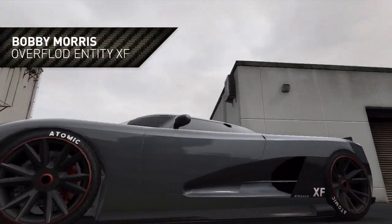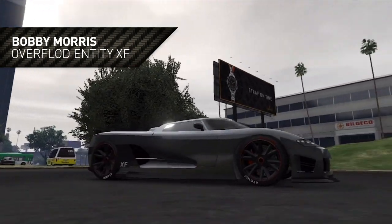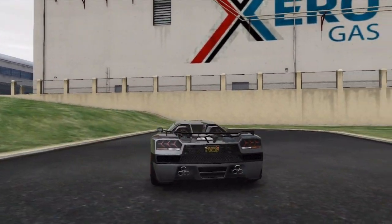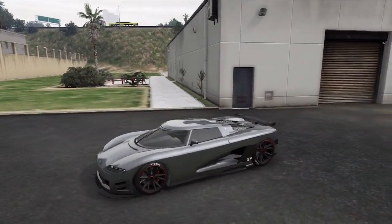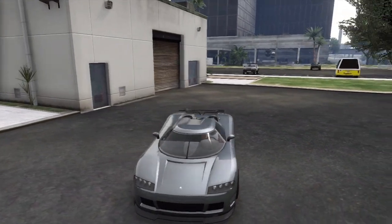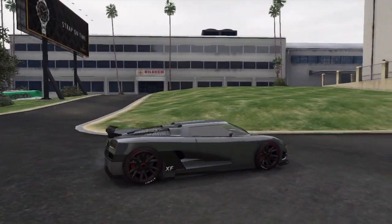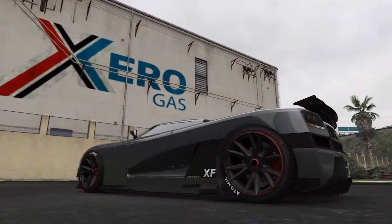Talking about colour scheme, Bobby Morris has also done a great job with his OVERFLOD Entity XF. He's used a metallic dark steel base colour, then added a frost white pearl. Then he's used the carbon solar alloy wheels with a red paint job, which is applied to a subtle ring around the wheels, which looks pretty cool. And then this car's tuned up with the various race-inspired mods such as the splitter with twin cannons, carbon rear diffuser, triple exit exhaust and the carbon wing.